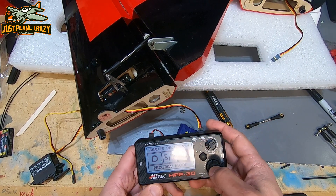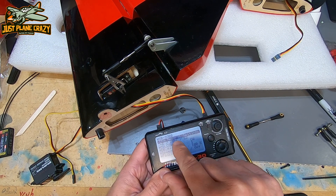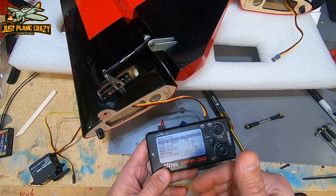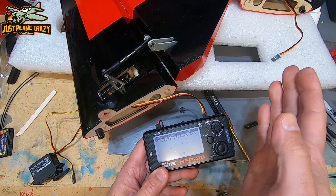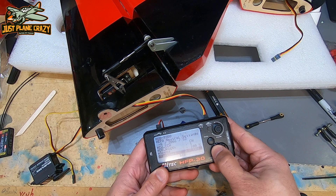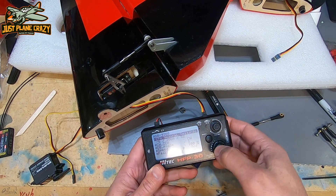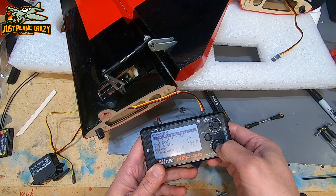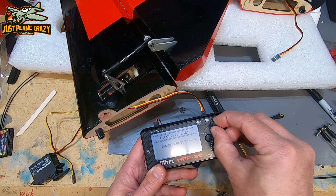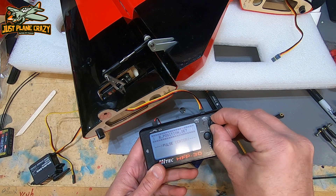It'll load up the information, and you can see what comes in here — neutral and endpoint adjustments on both ends. You can set the direction, the dead bandwidth, the speed, and slow it down. You can set the fail safes, scroll down to soft start — so when you power the plane up it doesn't jerk the surface back, it slowly comes up — and you can set the percentage of that soft start too. Primarily, a lot of what you're going to use are clockwise/counterclockwise and then center and endpoint adjustments. Go ahead and push the adjust dial in, and they're going to have you turn the pulse thing — and when you're turning the pulse dial is where you want to be careful. We want to get that thing into center; you don't want to go nuts on this dial because that's when you wind up going all over the place.